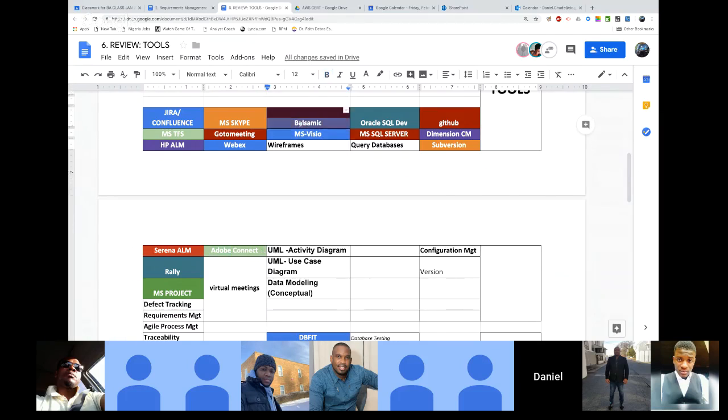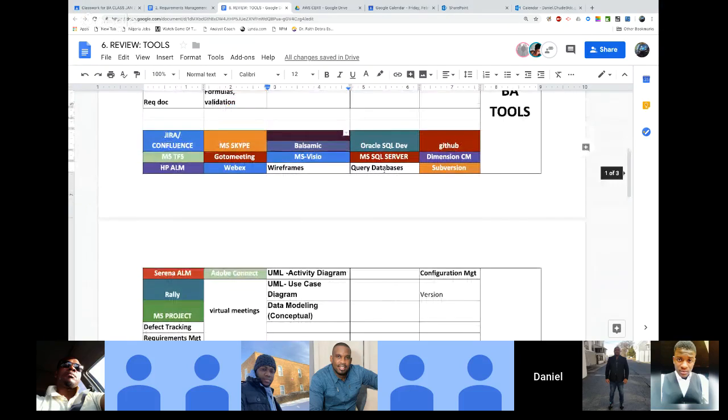Microsoft Visio, Balsamiq. If you notice, I didn't put Draw.io here because that's not a common tool that is used, right? You want to go for an interview and you speak about tools that are recognizable. Okay, so talk about Visio, talk about Balsamiq. Those are the tools that are recognizable.